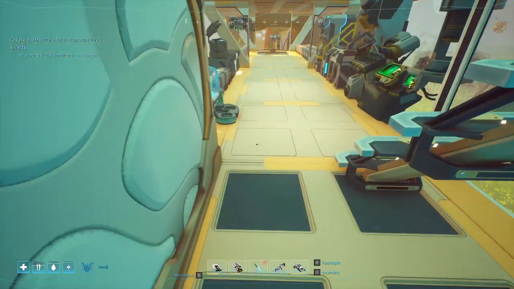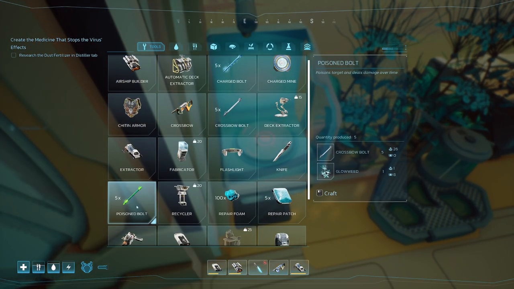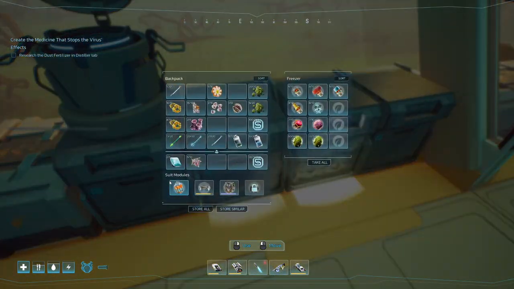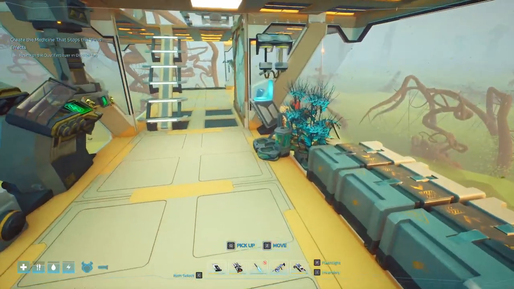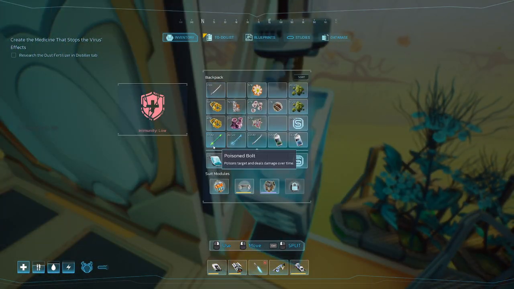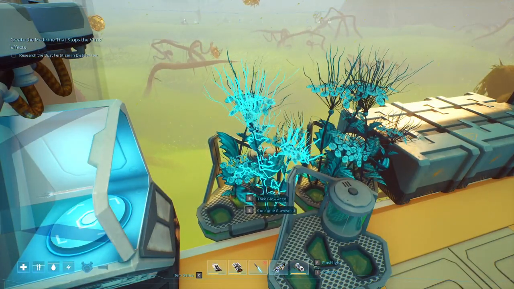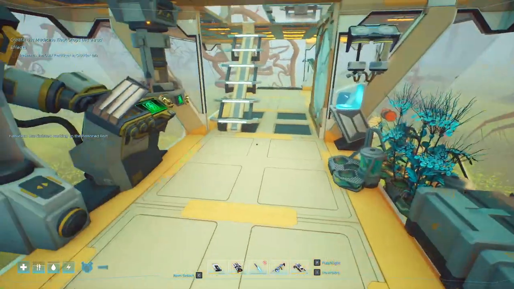I'll use that to make more of those. That's not what I meant to do. Damn it. Just grabbing stuff randomly. Mine! Printing completed. Where did it even go? Oh, I used it to craft the arrows, I bet. I'll bet that's what it was. It is what it was. Printing completed. There we go.